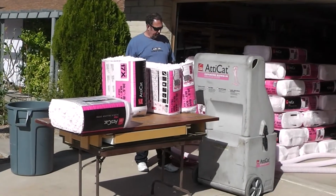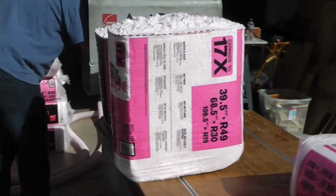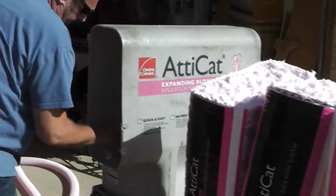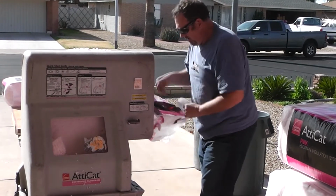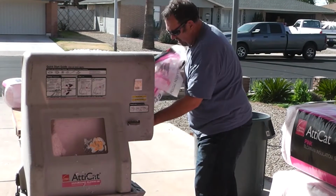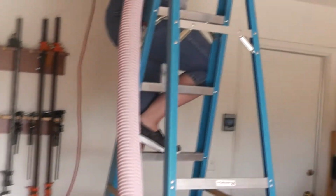Here's just another shot from down at the floor level. Here's my staging area. I'm splitting the bales, and Greg here is feeding them in. And Kim is our hose person. I had the hard job.